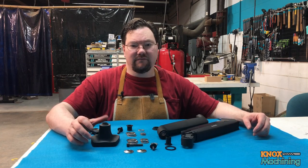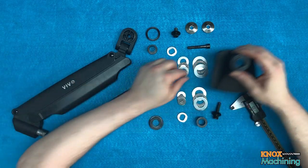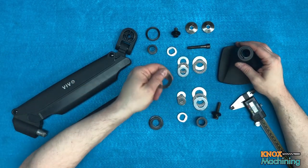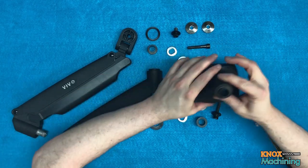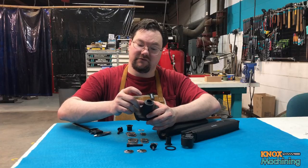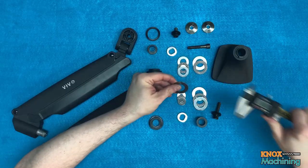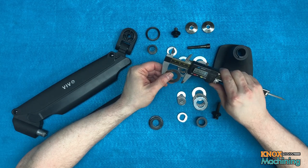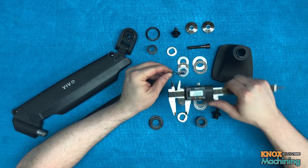Okay everyone, we got this apart, so let's take a look and see what we need to do. First thing up is we have these thrust bearings. I think I want to put these in to make it nice and smooth, but to do that, we're going to have to make some modifications. The first thing is we're going to have to mill off this boss. We have this bearing here. This one is, I believe, 35 millimeter OD by 20 millimeter ID.